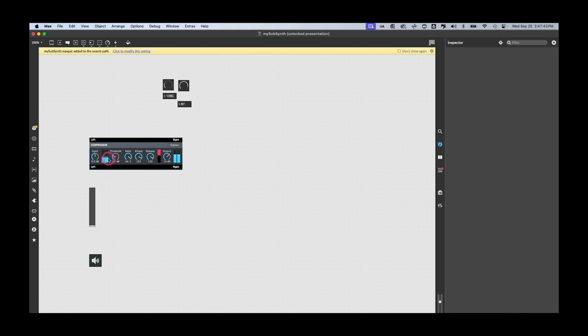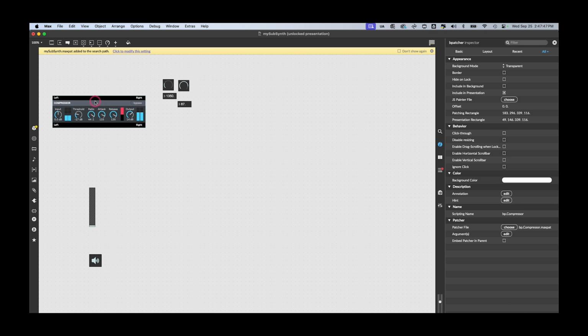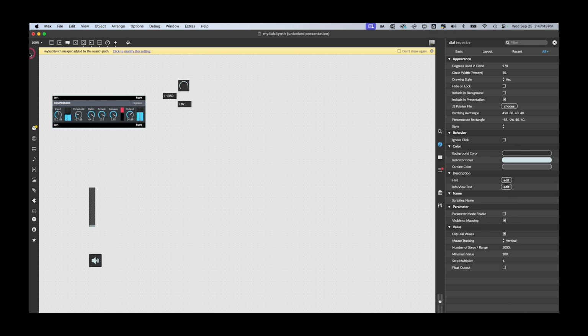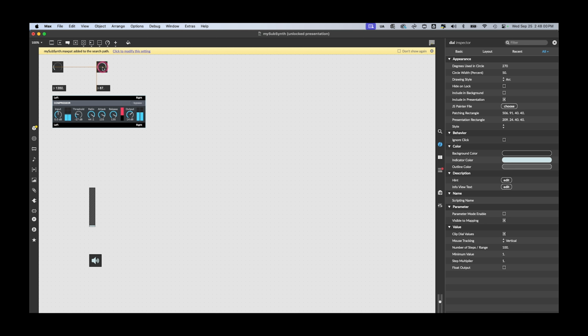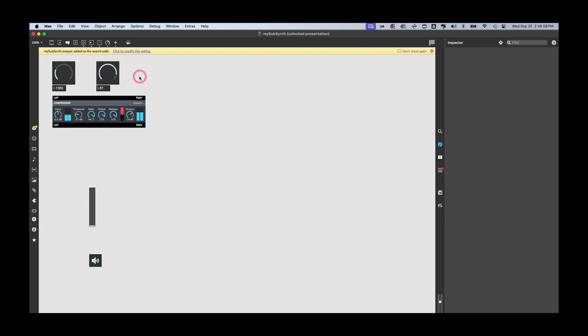So we're going to create a handy little tool here for us. I'm going to stick this up there. We can move these here. Maybe I want these dials to be a little bit bigger. Like that. I'll give them a label.